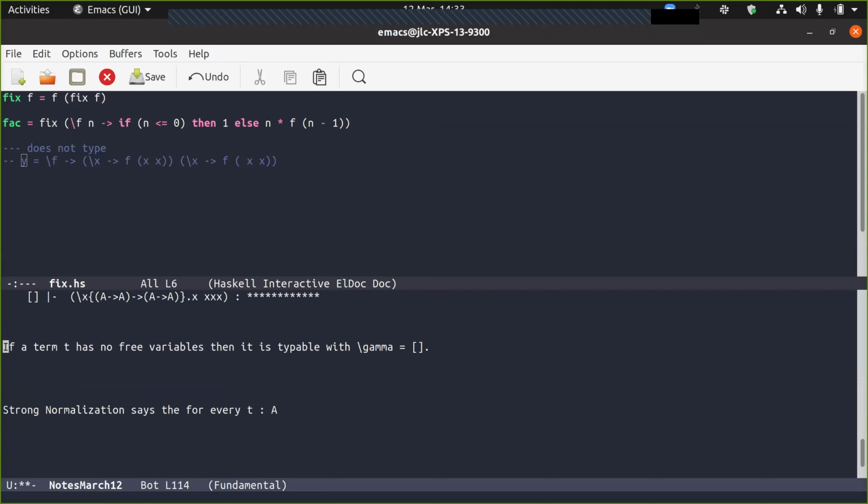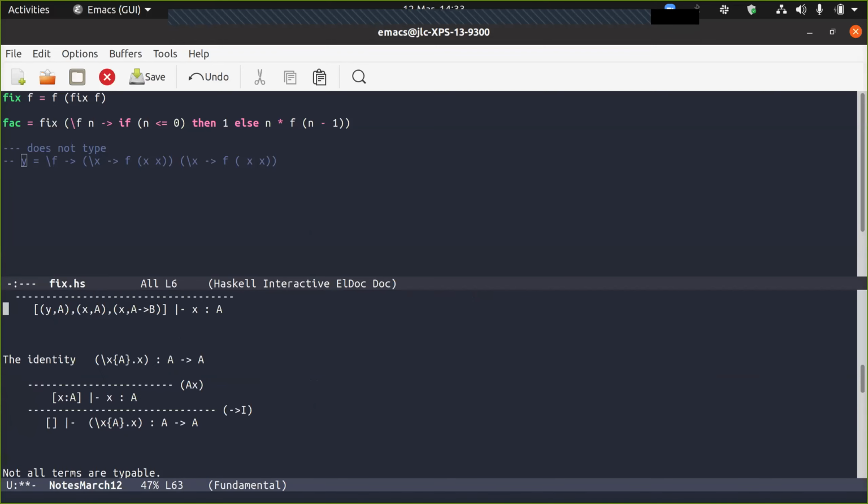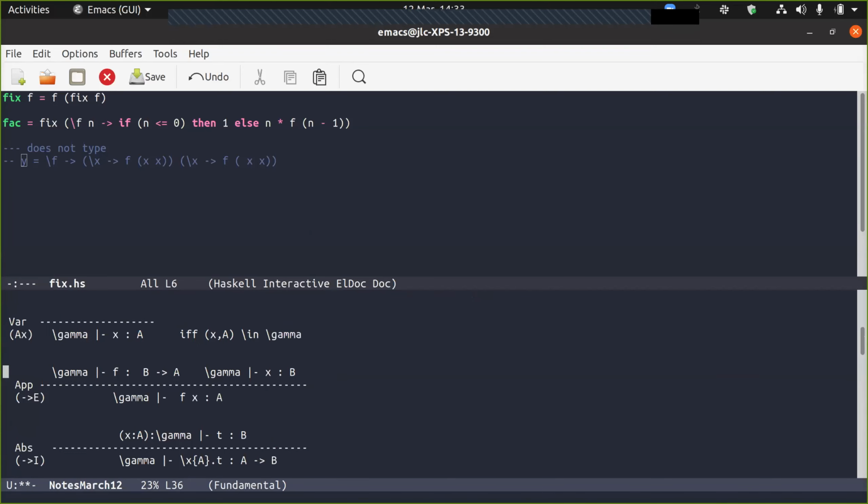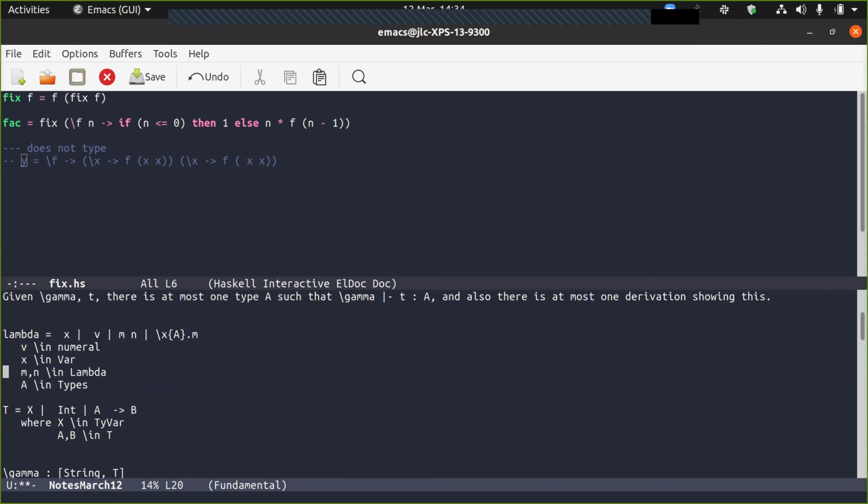And so you remember what a free variable is? We could go back up to the syntax and write the free variables of X are equal to the list containing X. The free variables of V, if we had that extension to numbers, would be empty because there are no variables in a numeral.